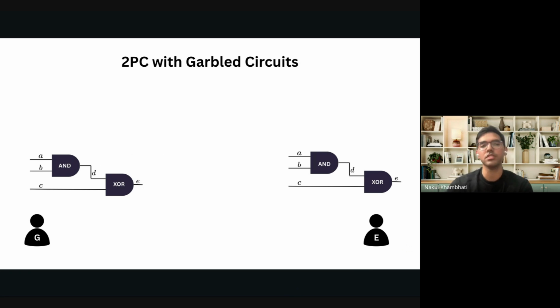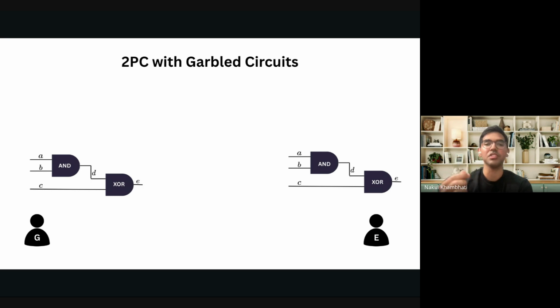Today, we'll focus specifically on MPC for two parties, dubbed 2PC, and only look at so-called garbled circuit protocols. A GC is a tool that was introduced by Andrew Yao, as I said, 30 years ago. Since then, it's taken on a life of its own, and today it's the most popular way to do constant round MPC. By constant round, I mean that the number of rounds of back and forth communication between the parties is independent of the complexity of the function that you are evaluating under MPC.